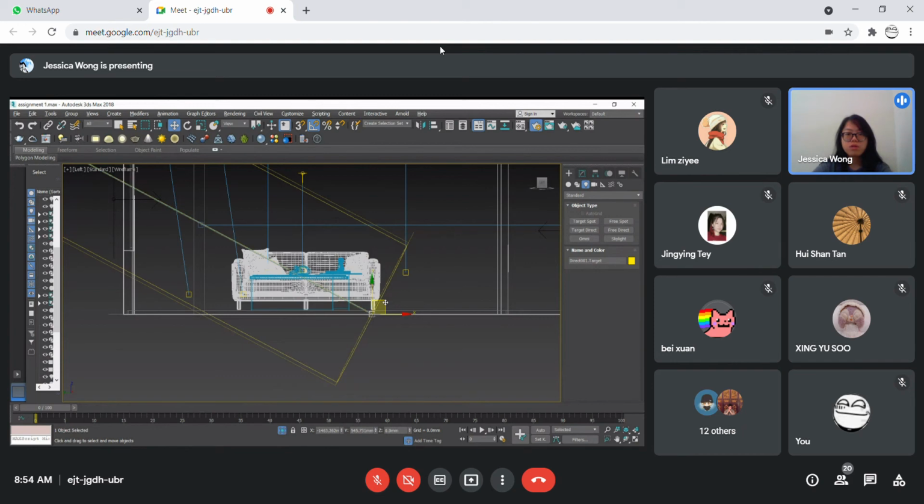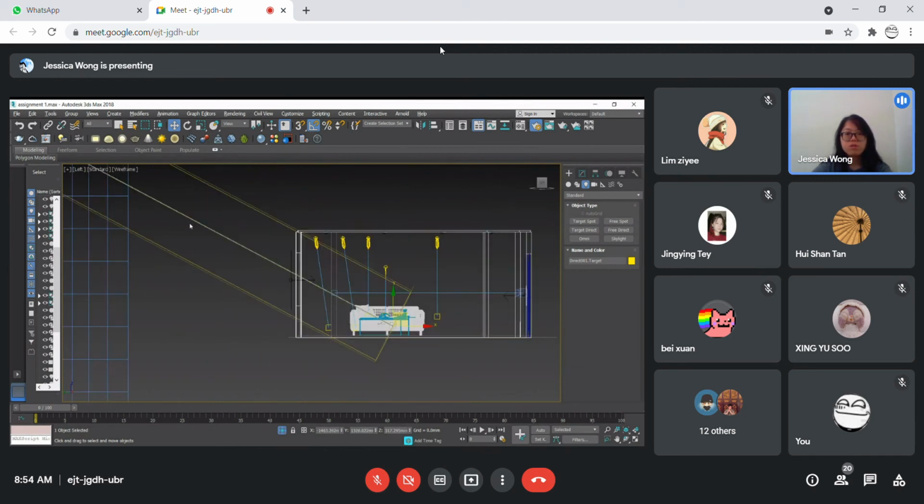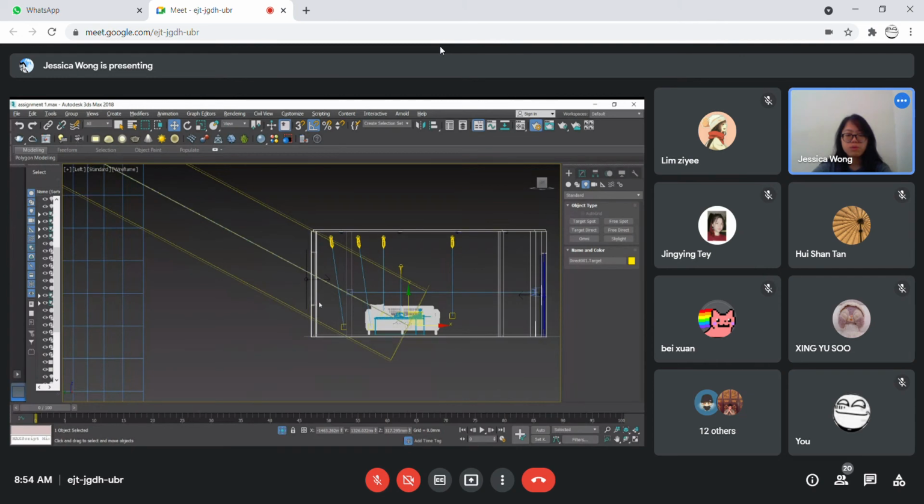Make sure it's shooting inside, on the floor, or maybe on your coffee table. Also make sure the shooting light passes through your window. This is a window, sorry.